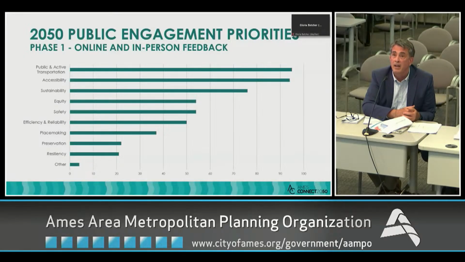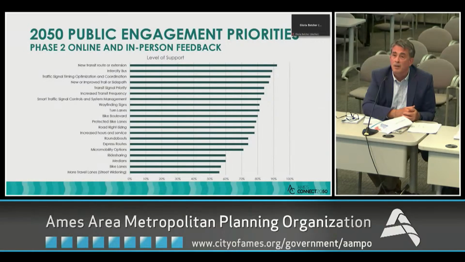And then the second phase, if you go to the next slide, this list gets a little bit long, but we asked and illustrated a range of potential solutions and strategies for potential implementation. And so, we get a lot of real high interest in transit services, intercity bus, people brought up the concept of a route between Ames and Des Moines, but also opportunities for new trails, improving and coordinating traffic signals, which they do a great job of right now, but opportunities to keep reevaluating that. And so you can see this is the level of feedback, and that went into the strategies and the projects that you'll see later on.